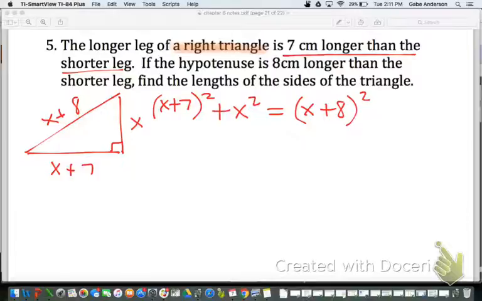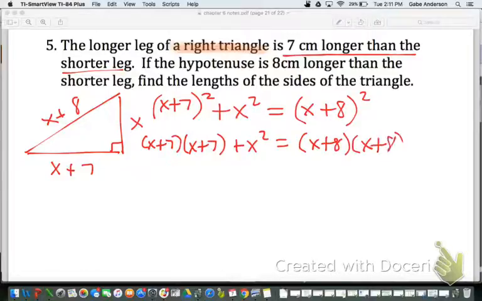Okay. There are definitely some traps we want to navigate through here. (x + 7)² is really (x + 7) times (x + 7). You guys remember this from earlier this chapter? You want to watch out for that. And then x² is just x². And of course this is (x + 8) times (x + 8). So how do we deal with the x + 7s and the x + 8s? Foil it. Yep, we've got to foil it.